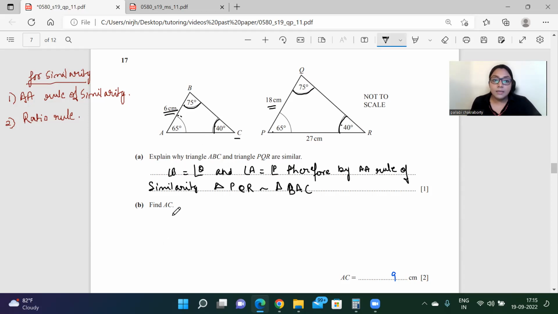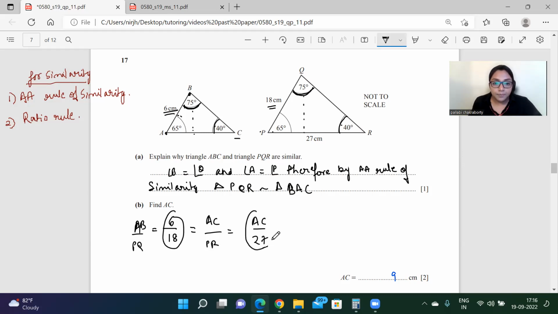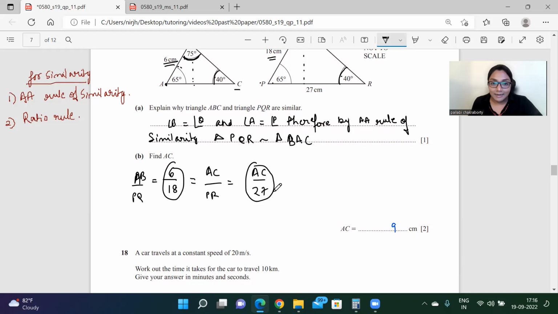So what we mean by that rule is 6 by 18. That is, you take side of AB, or let's write it like this, AB by PQ, which is 6 by 18, will be equal to, the ratios of the sides will be equal. Will be equal to, now look at the angle 75, side opposite to it is AC, by, now over here, opposite side to 75 is PR, right? Which is equal to, we don't know what AC is, but we know what PR is, which is 27. So we got two terms like this, which are equal to each other, right? I hope you understood the sides, the ratio part of the similarity of triangles.